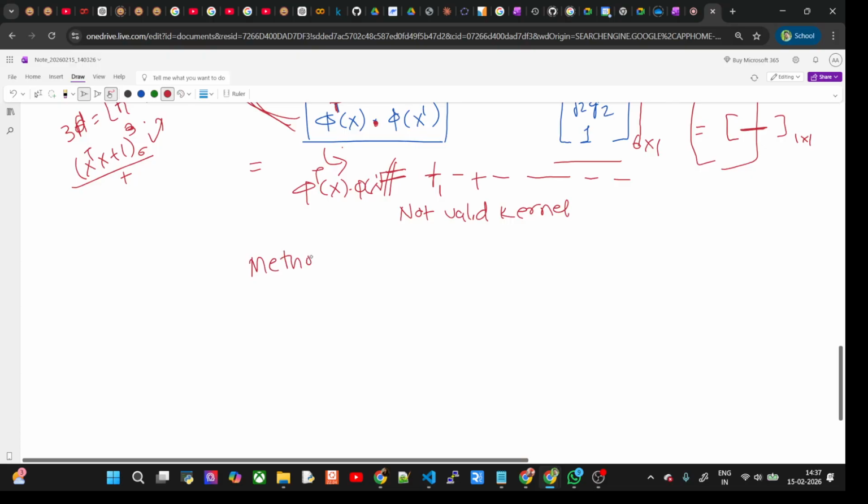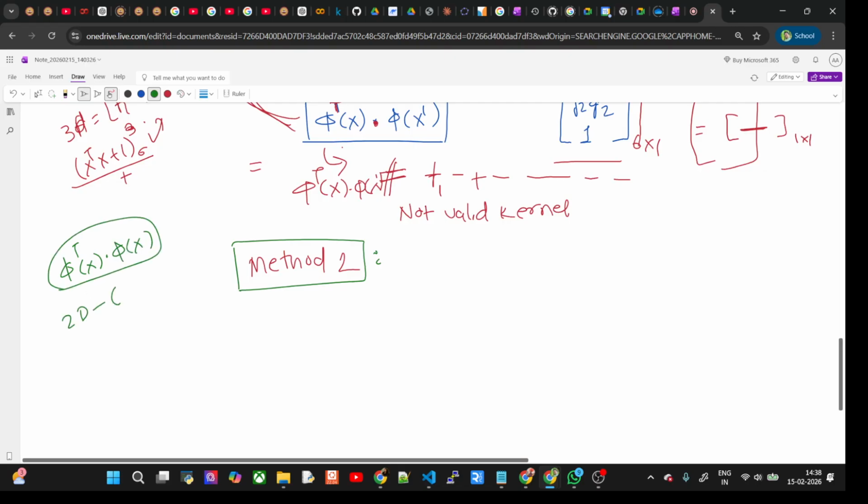So this is method number 2. In method 1, with small 2-dimensional data projected to 6D, you get this phi transpose x and so on, it's okay, very fantastic what you did. But if the data is larger, you can possibly still get it, it's not a problem, but it's a little hard. So why go with method 1 if we have another option? That other method is called Mercer's theorem.